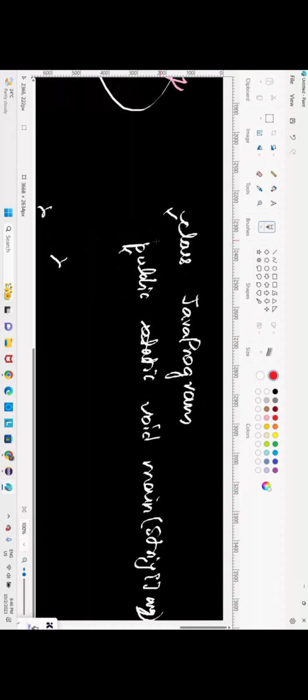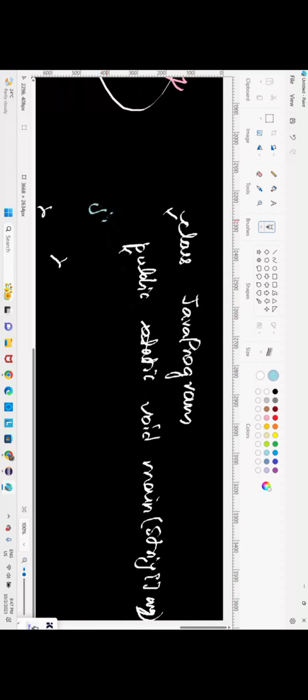Now I want to take input from the user, so I have to create an object for the Scanner class. Usually what we do, we'll import the Scanner class and create an object for it. But there is one more way of doing it, that is by using a fully qualified name. How to use a fully qualified name? Very simple.